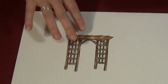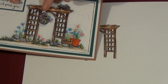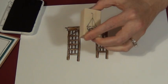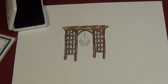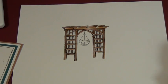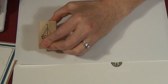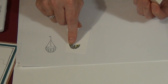Just for time saving sake, I already have my arbor colored. So the next thing would be to get the hanging basket and the flowers in the hanging basket. First thing I'm going to do is get my black ink pad and just put the hanging basket where I want it. So there, it's close, maybe a little more in the center than this one. But then I stamped it on another piece of paper and cut it out. So what I did, grab a scratch sheet, is I stamped it on a piece of cardstock and just cut out the basket.